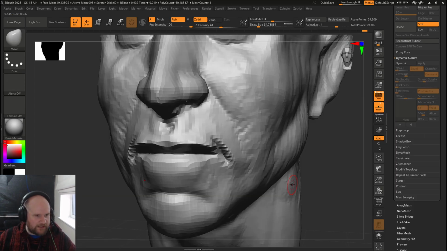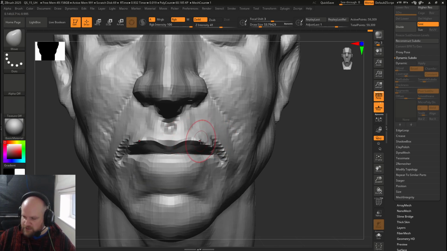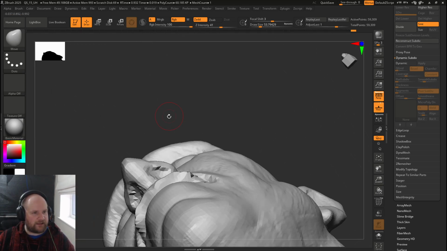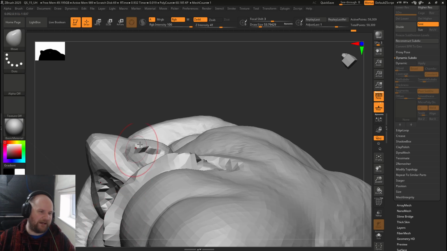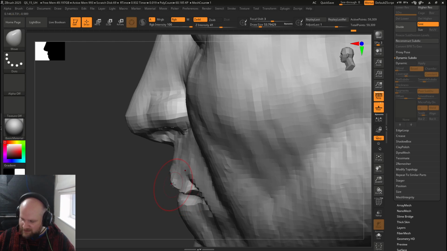What I could do now as well is with the move brush, I could just start to move it and nudge it around. So if I want to have very, very shapely lips, I could obviously bring that Cupid's bow a bit more up. Pull down those corners of the mouth, so they're a bit more kind of arcing. Look underneath, because there I've got like bad lip job lips. So I'll pull these in a little bit.